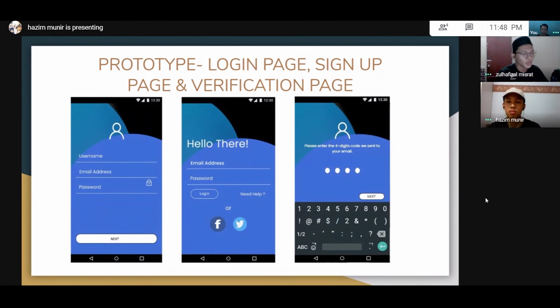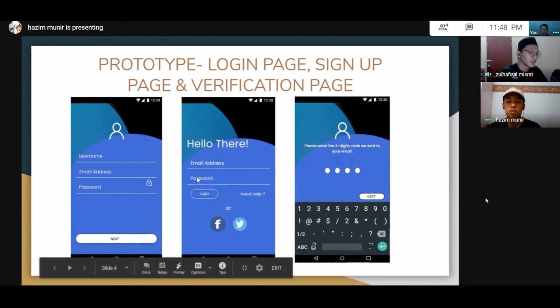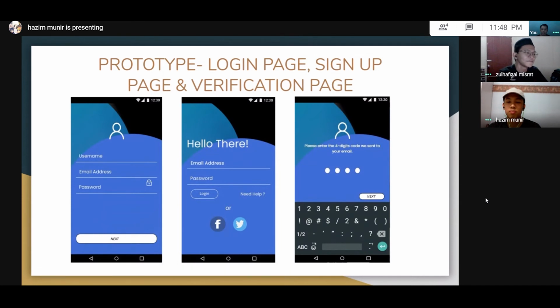After that, the user will go to the login page and continue to log in.